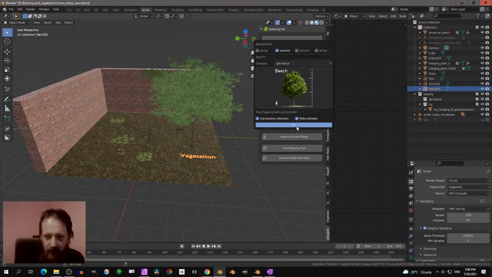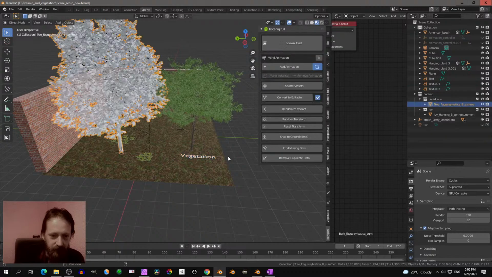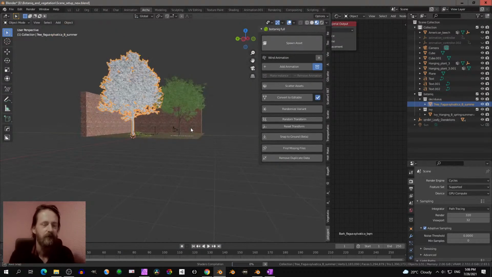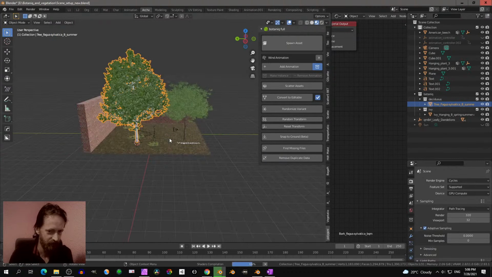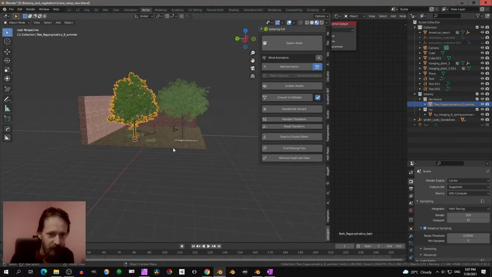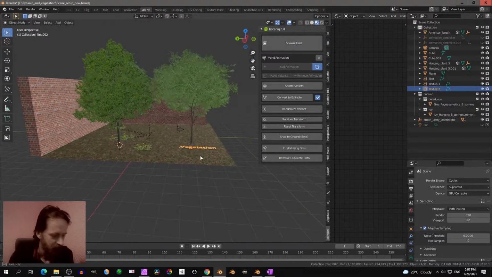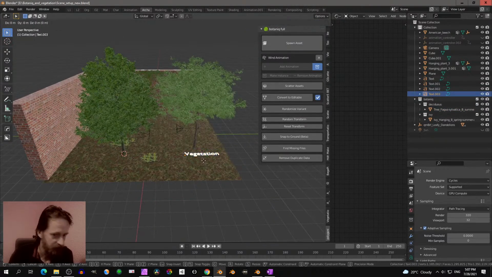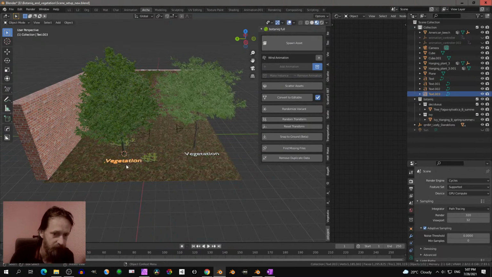Make editable, yeah. All right. Show some bigger. Make a tiny bit similar like that. Okay, Shift D on the Y. X.